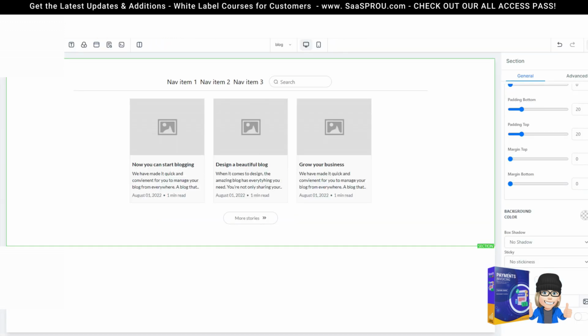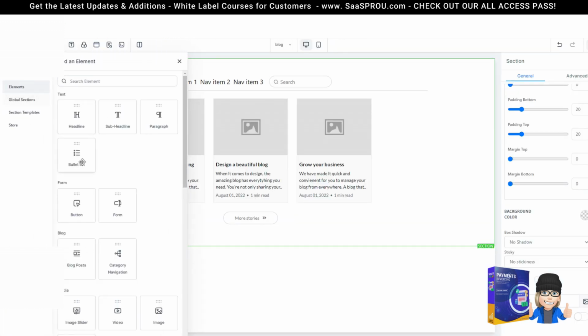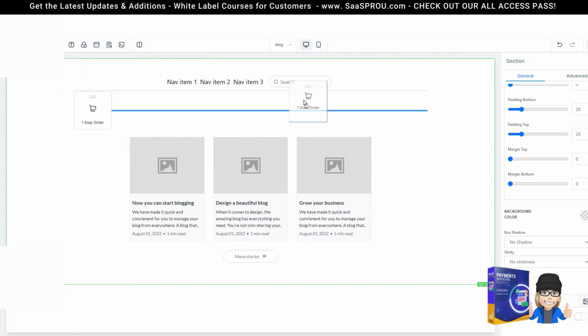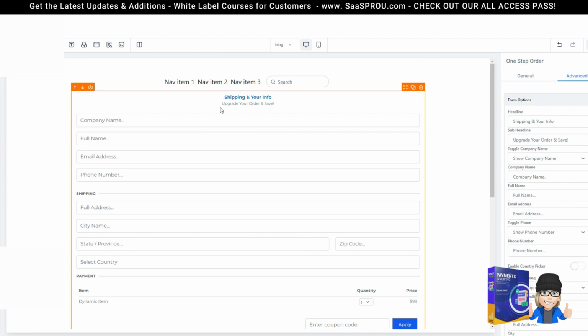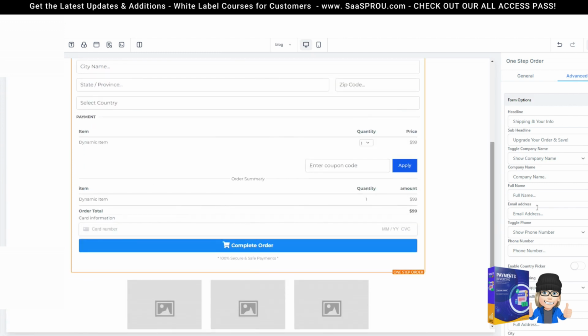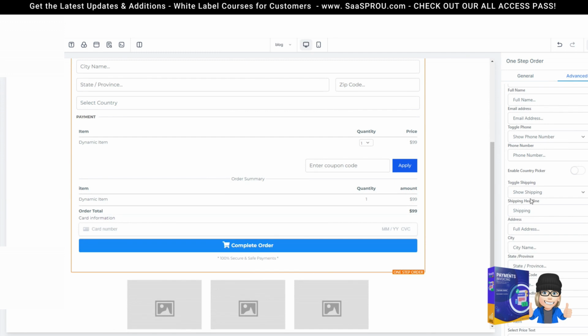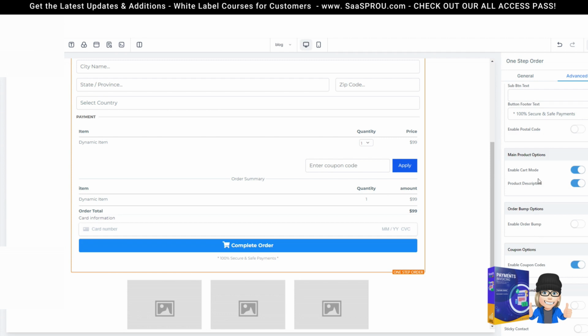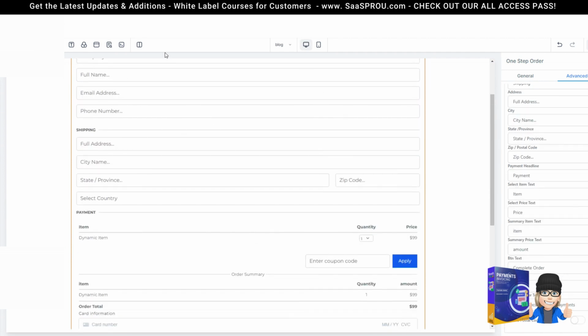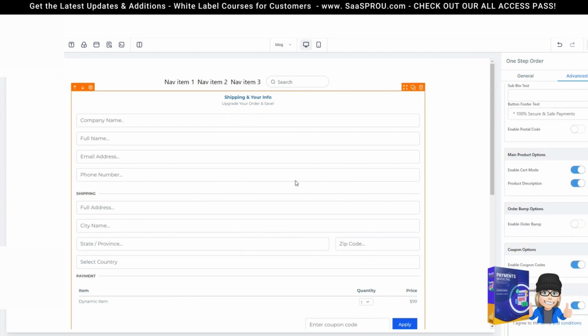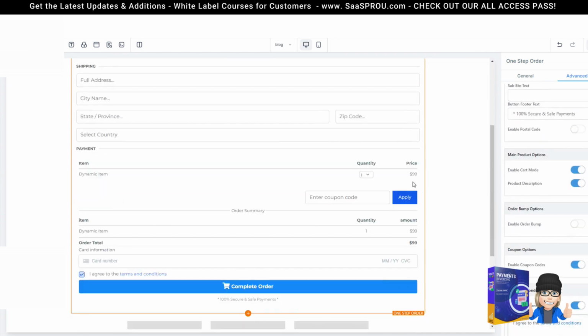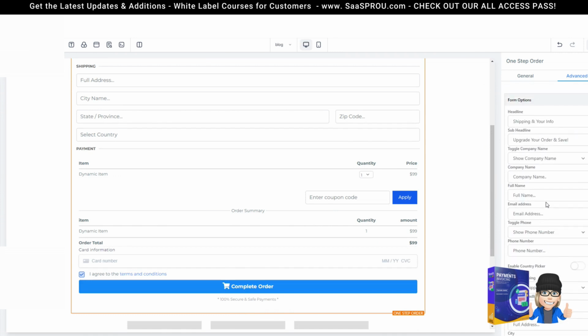If you wanted to add a product to a website page, you can drag and drop elements here, but inside your website page, when you go to advanced, this is where you would put your form options and you would create a website driven product right from here. It's not dragging and dropping the product, but you can easily create a product inside your website specifically for this. Once the product has been purchased from your website, it will track and read into your invoicing and payments.